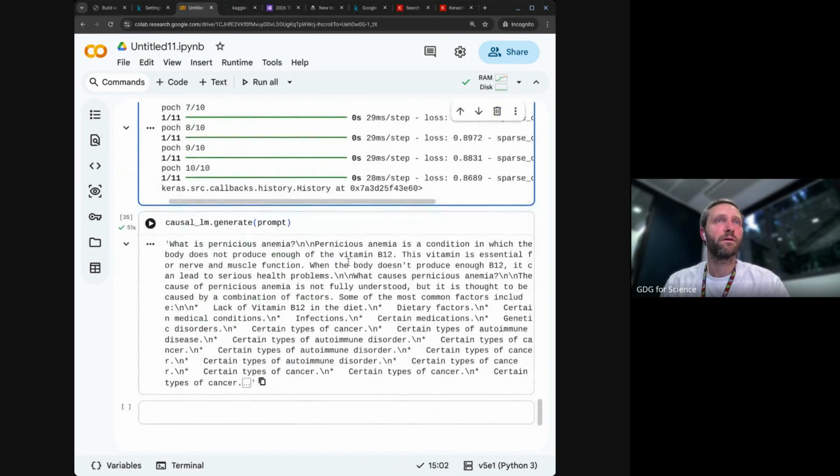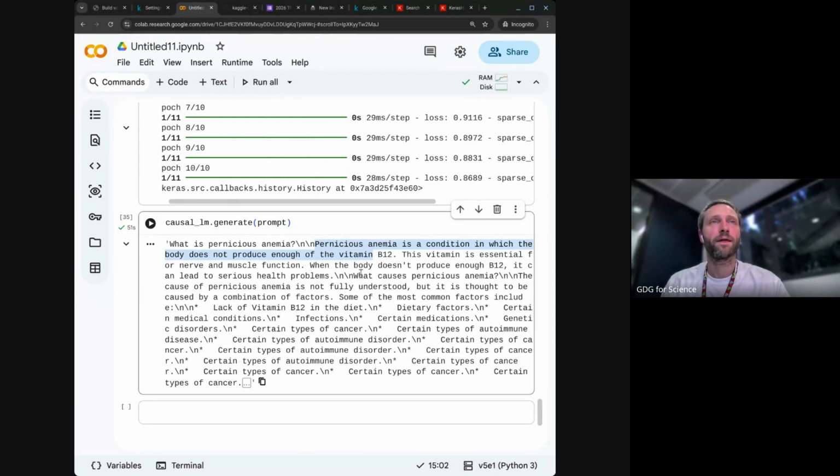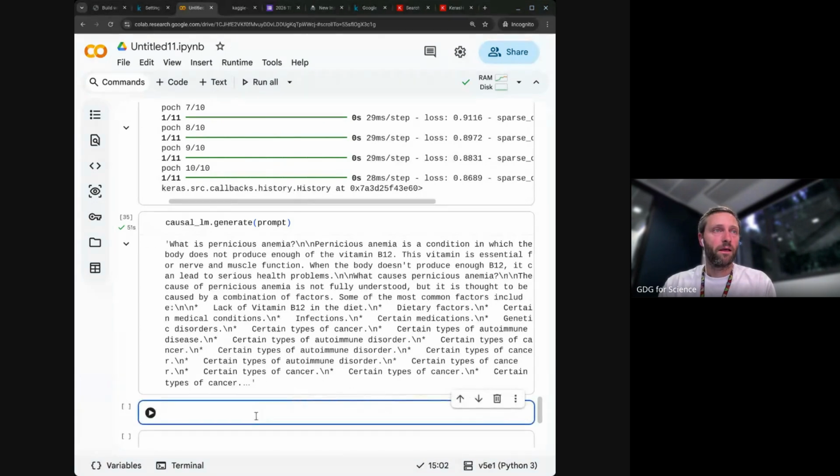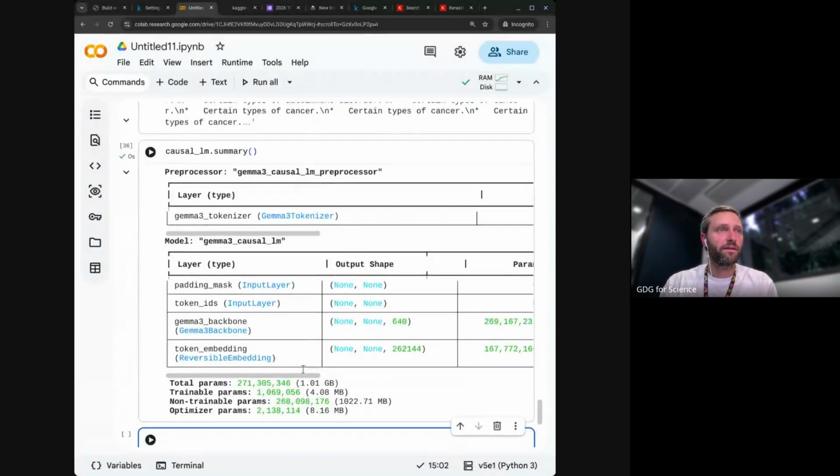Cool. So, oh, cool. It specifically mentioned vitamin B12 this time. In our first one, it didn't do that. And I think that's actually right for pernicious anemia. It's a lack of vitamin B12. So we've definitely changed our model. We can even see the summary of it. We'll see these numbers have changed.